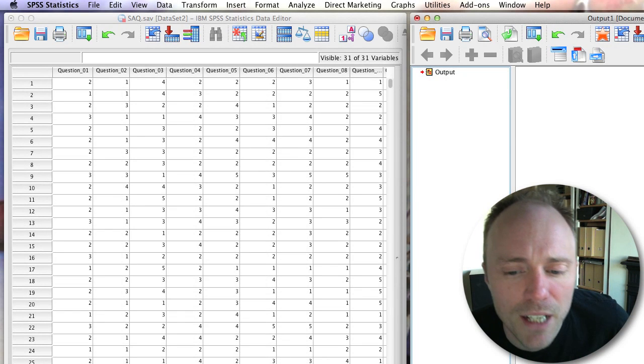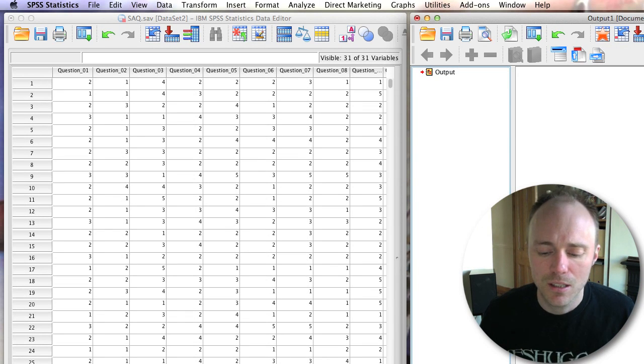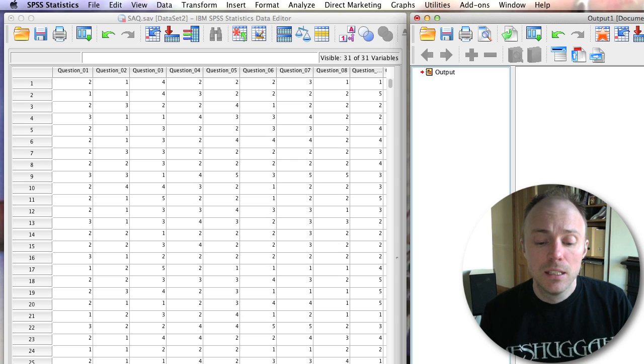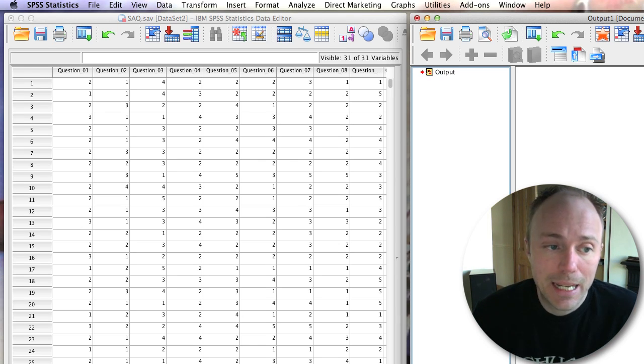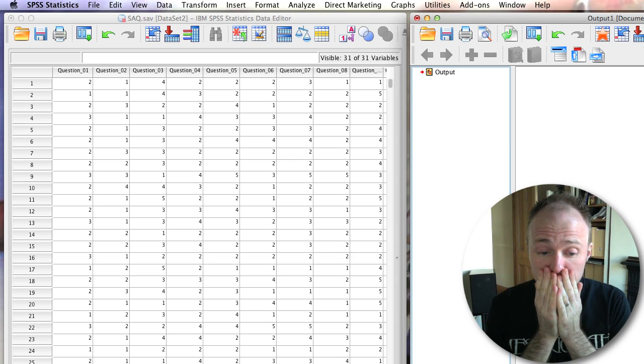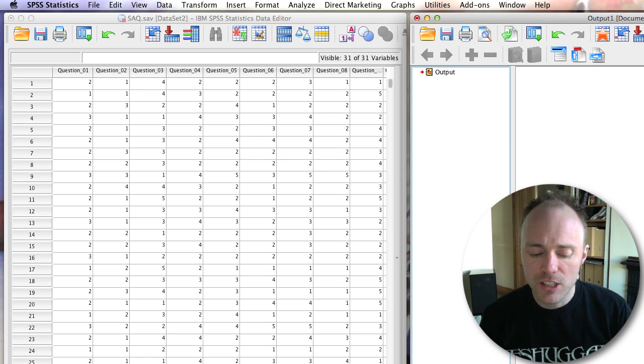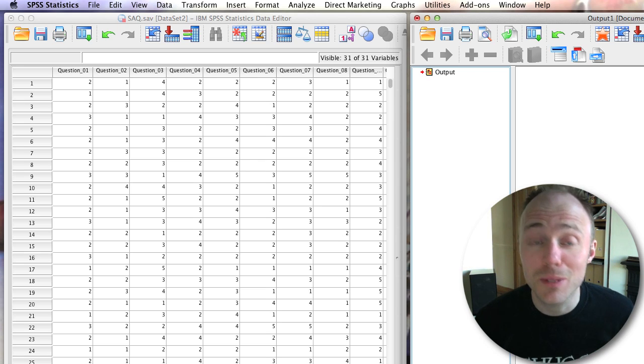Okay, so in terms of doing factor analysis on SPSS, first of all, let's have a look at the data, how the data are laid out. So the example again is taken from my textbook, and it's an example around a questionnaire that measures statistics anxiety called the SAQ. And basically this is a questionnaire. It's got several items on it, and 23 to be precise.